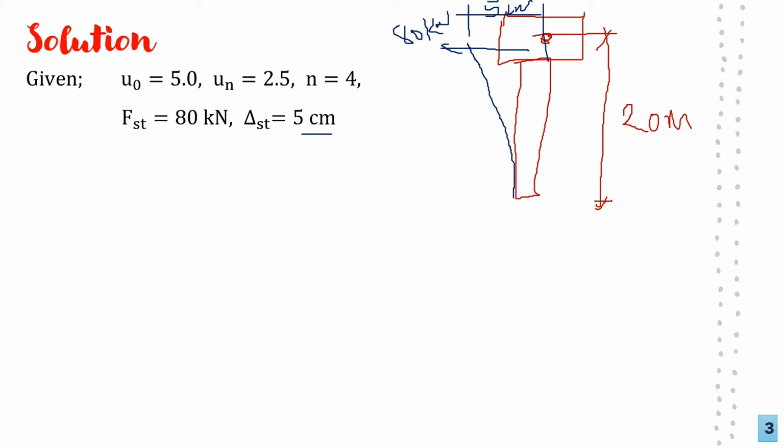So you see the column. Something that I want now, even before you start solving this, because from the values that you're given, you should start visualizing what this problem is talking about. With this static force giving this displacement, we can get the stiffness of the column, because we know F is equal to K times the static displacement. So this is Hooke's law. So you can get the stiffness of the column.